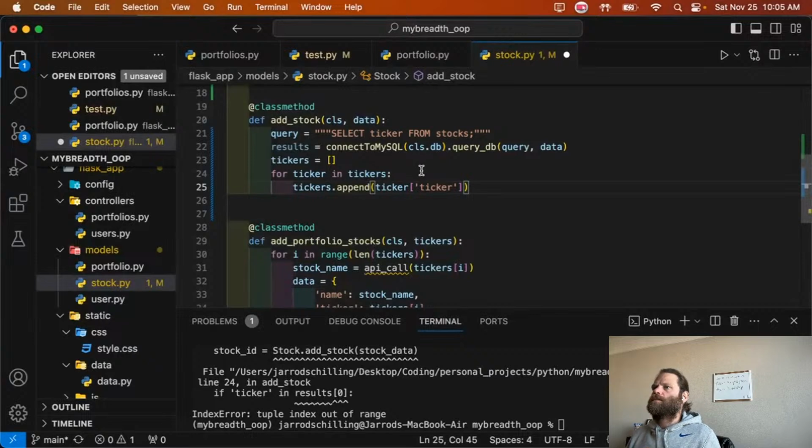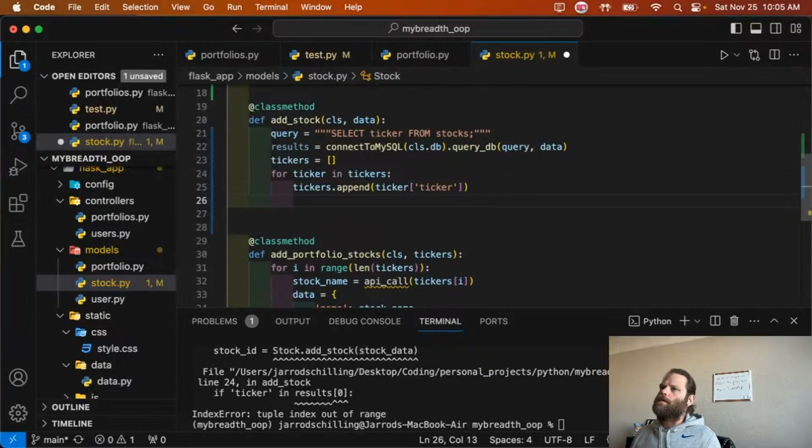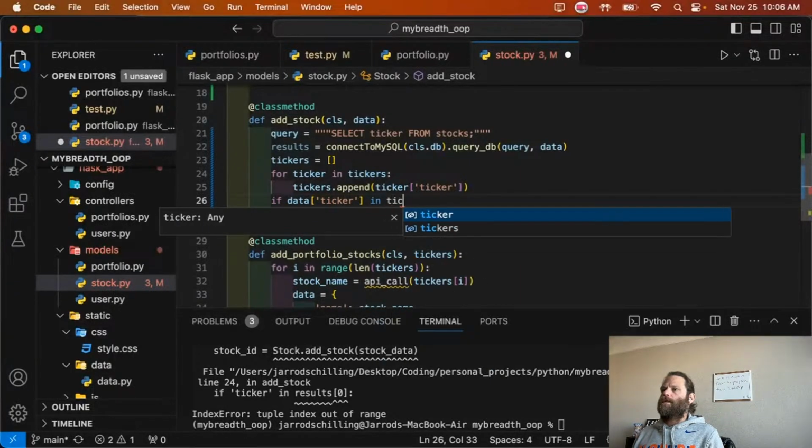Okay, so that checks. Now we can do an if. If data ticker, yeah, if data. Sometimes I forget how simple Python can be. If data in tickers.